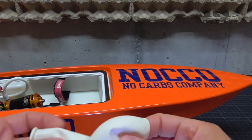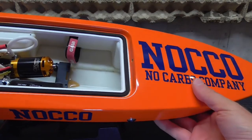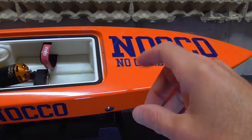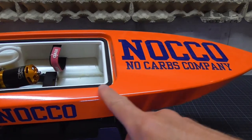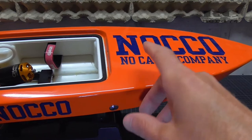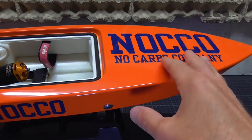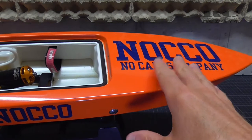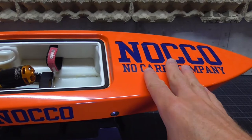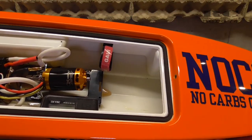So this is it about the latest mods on my Joysway Rocket 26. In the next few videos about the Joysway Rocket, I will show you the repair of the hull and for sure more test runs. And I'm pretty sure that I can make this boat even faster than on these first GPS runs I did. So let's jump right into the test run footage.